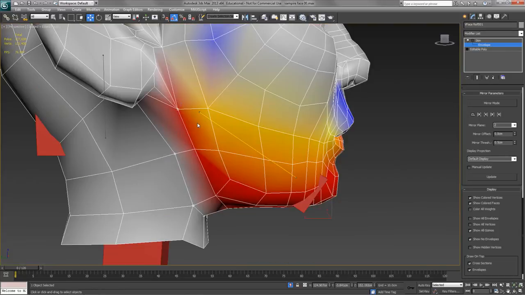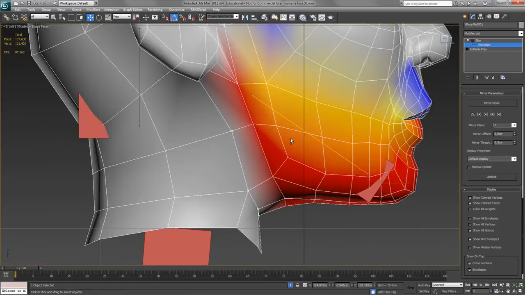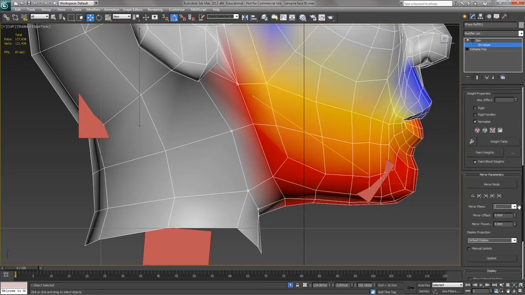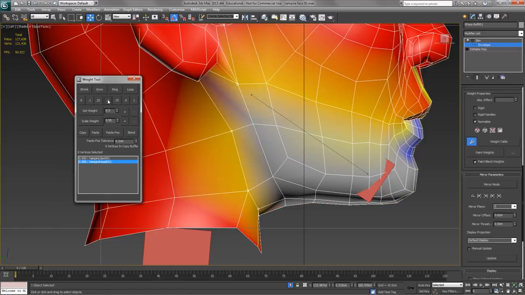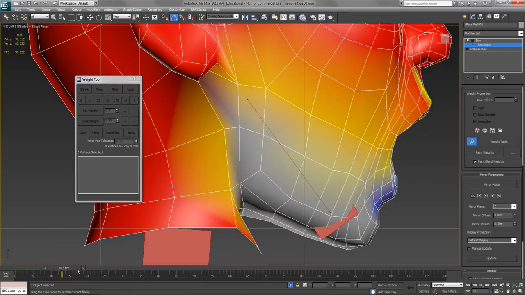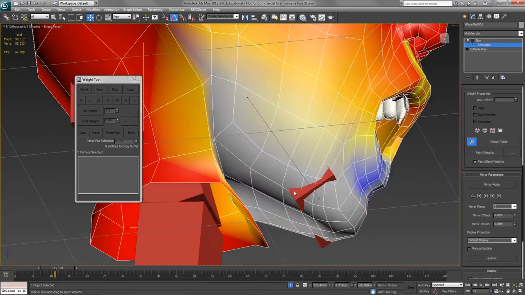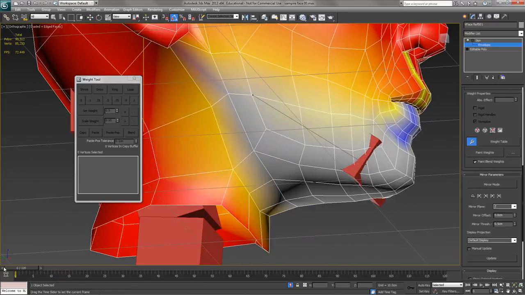I'm also going to take this peculiar one where the ear joins on and make that 50-50 as well, because that's going to give me a sort of smoother transition. You can see now that the neck is a bit more realistic.